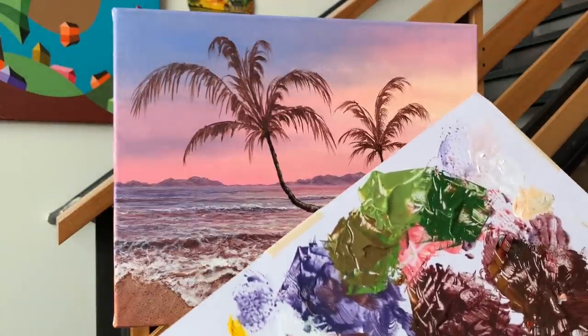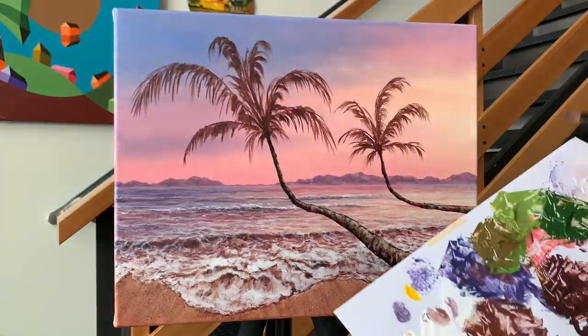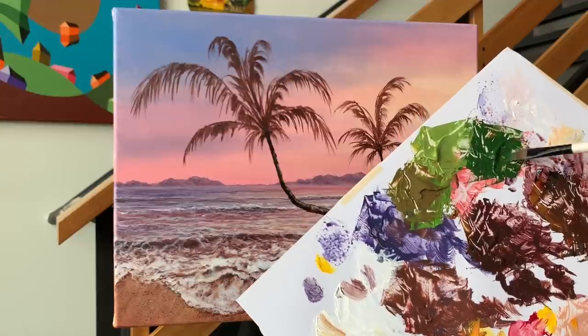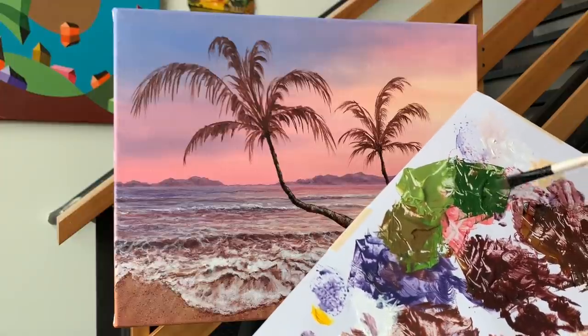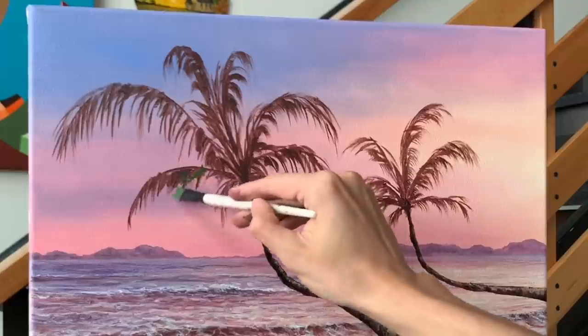All right. So let's just use these colors and sketch out our palm tree a little bit more. So with our half inch brush, clean it out, dab it in the water, and let's start with this darkest green. So I'm dabbing my brush in the water so it can create a nice fine tip. And I'm going to add a little bit of the details.